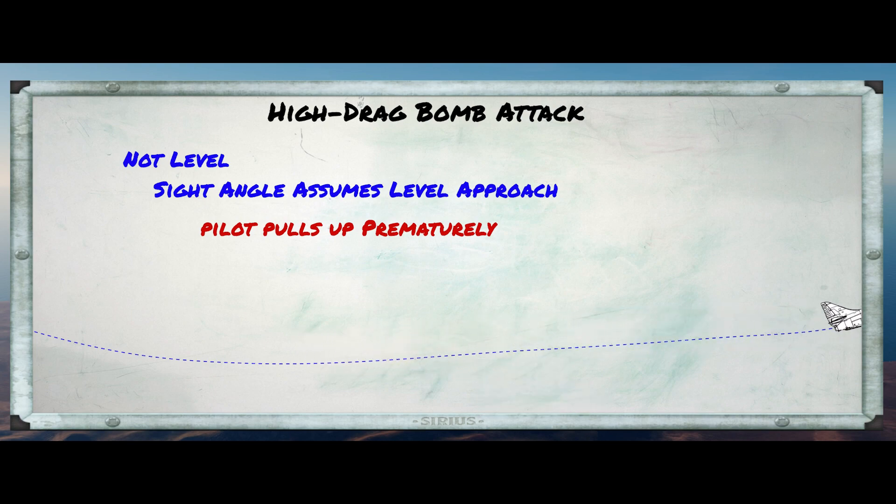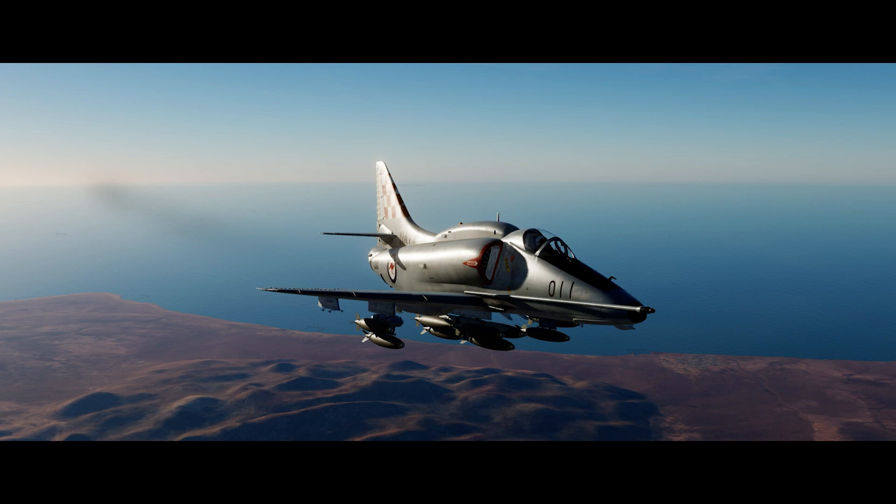There's actually one other error worth mentioning: the pilot could release at the wrong time. That seems pretty obvious, but there is a point in mentioning it — because as we'll see on the range, it does play a role in level bombing attacks. Unlike dive bombing, our visibility of the target is often poor and our speed is very fast. So judging the release point is actually not trivial. But let's go out to the range and take a look.